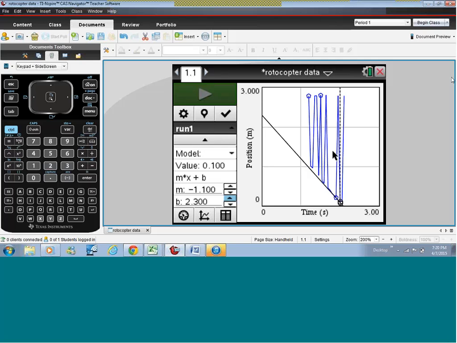And then most of us teachers, if you've never done a modeling before, you may have to show them how to do a model in the Nspire. But this is an activity that is good to show them that, and then they can go and modify their design and come back and prove what they did with their new design for their terminal velocity, so to show that it went slower.